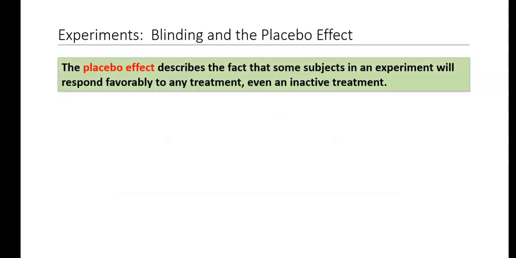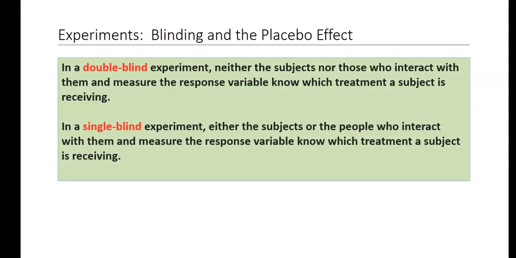What is the placebo effect? So when you do give a fake drug, like a sugar pill, and it looks like the real drug, you think you're taking the real drug, but it's not. Sometimes the subjects, the experimental units, will respond favorably. It's called the placebo effect. They might go down a few levels, a few numbers in cholesterol level or something. It's going to have a positive effect many times, a small positive effect.